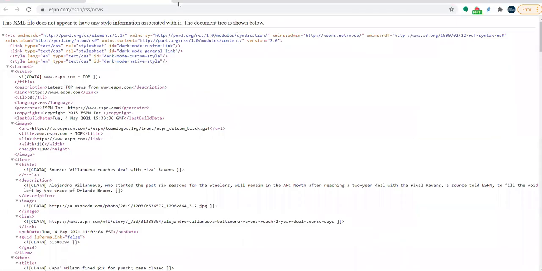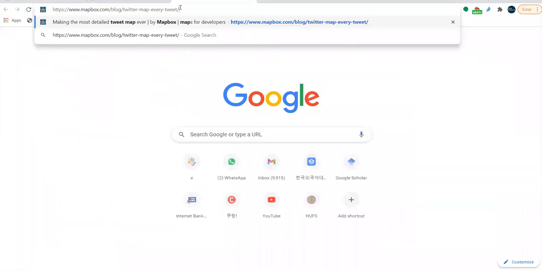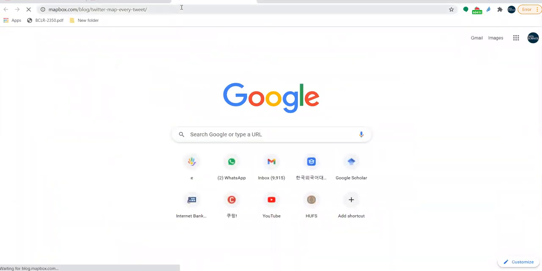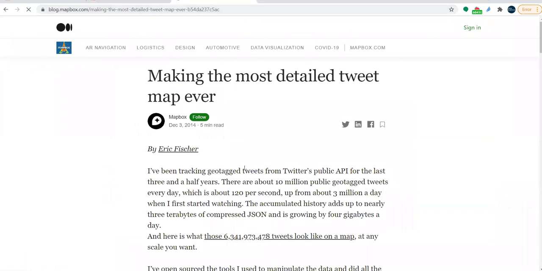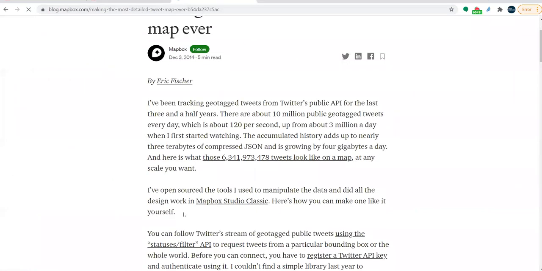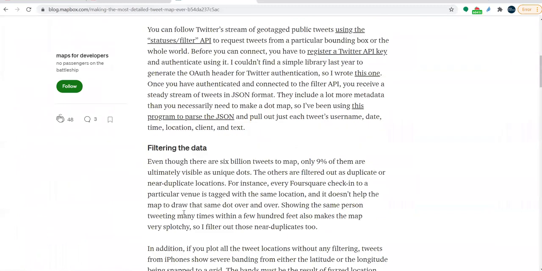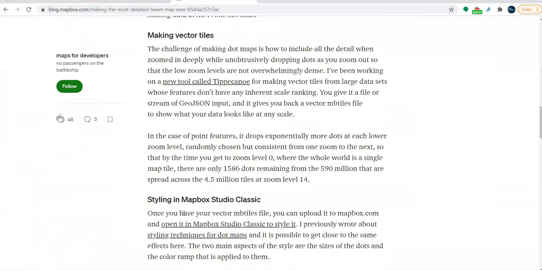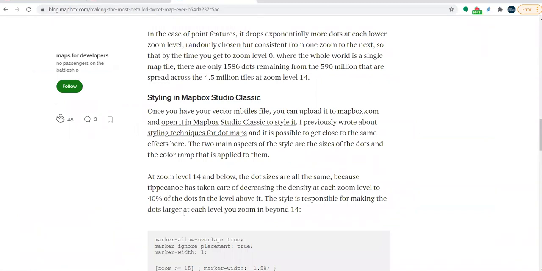Mapbox is a kind of data visualization tool. And this guy actually tried to build an application to know how many people are now accessing Twitter, how many people are tweeting, and what the devices are.